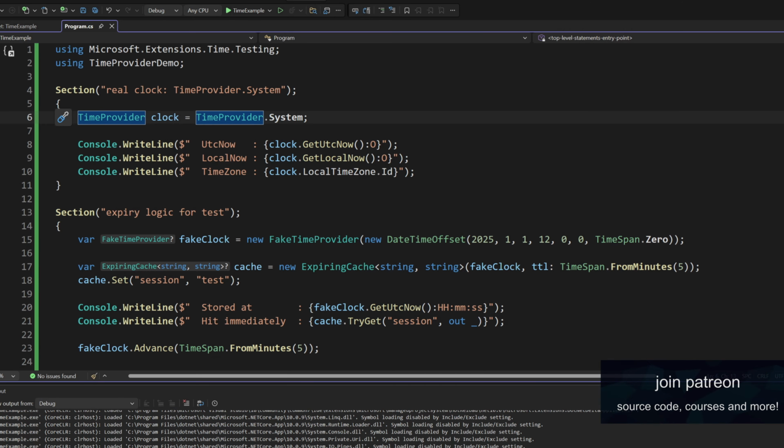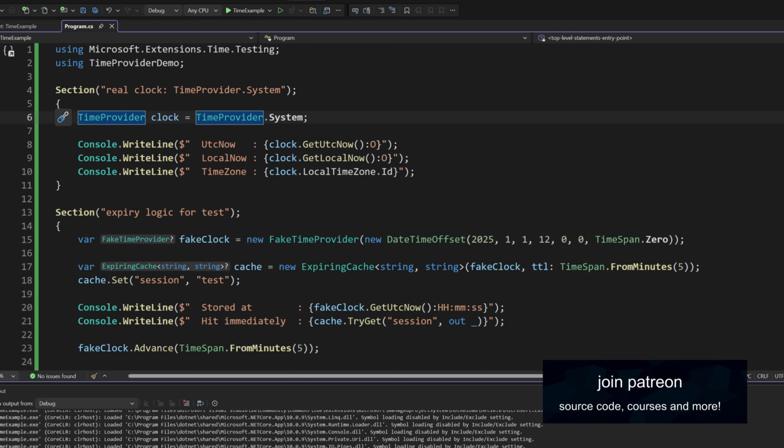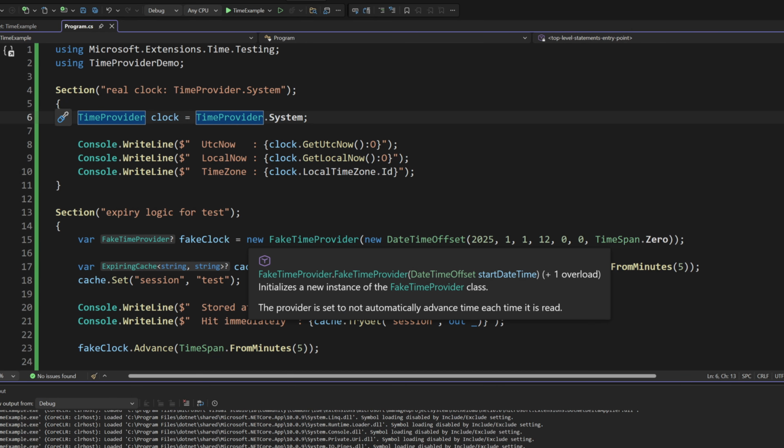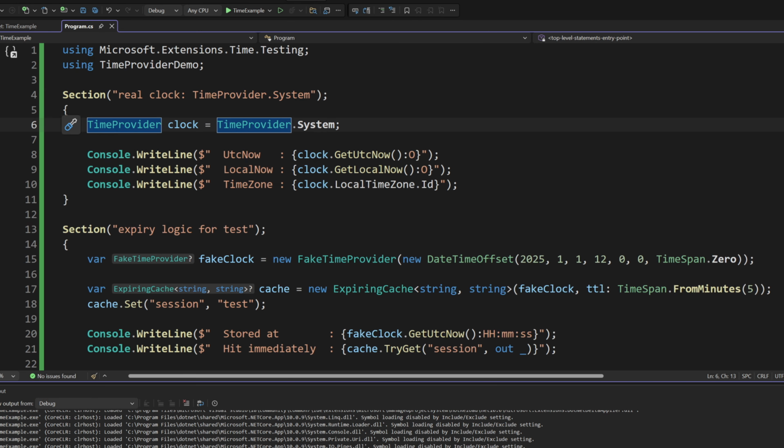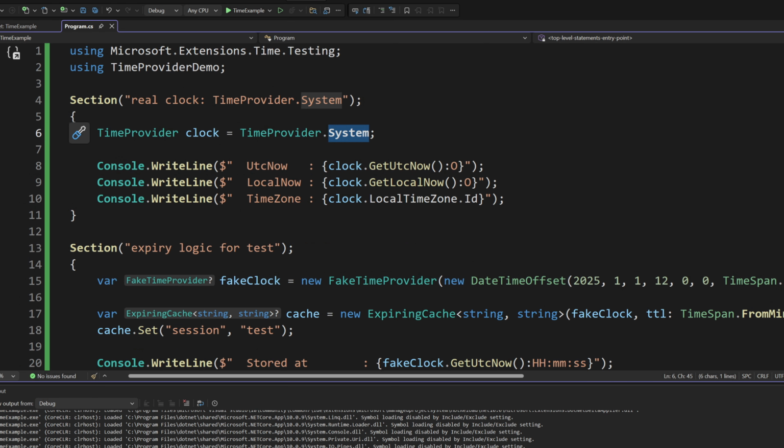Hello, in this video you'll learn how to use TimeProvider. Now, instead of using DateTime and getting all the values, all the times, UTC time, adding time, subtracting time, there is a useful tool called FakeTimeProvider or TimeProvider, which can set your clock, let's say, like here in this example, the first one, to system time.